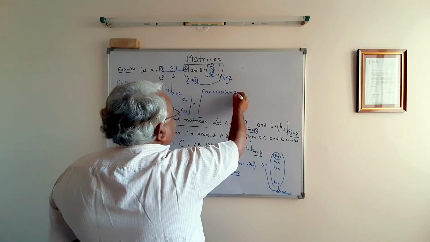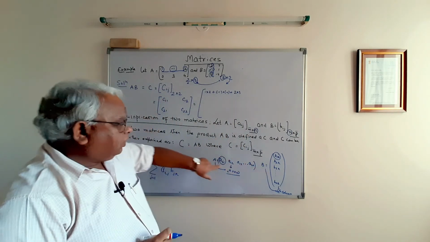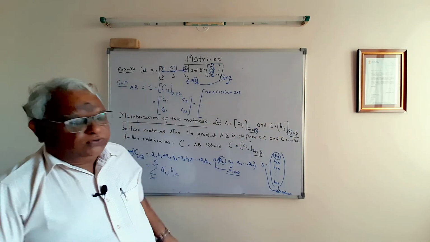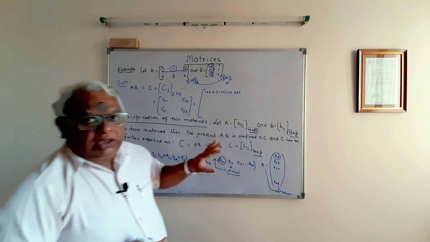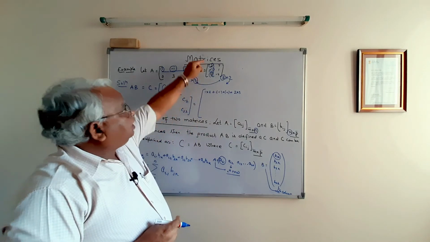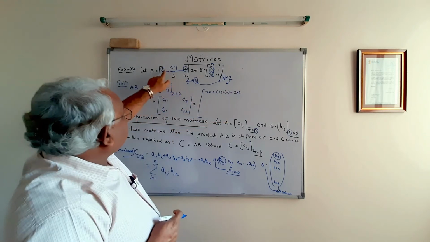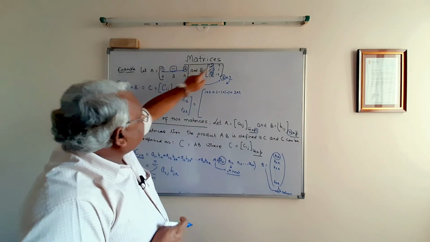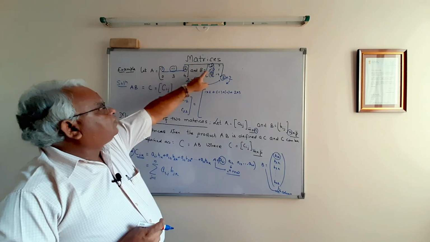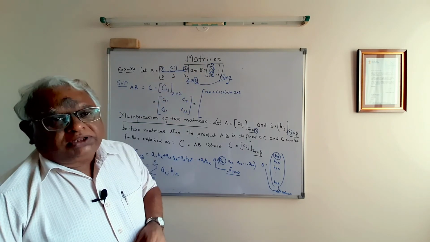So 2 into 5. Now you must have understood the significance of the number of columns being equal to the number of rows. That is the significance of matrix multiplication. If the number of columns here is not equal to the number of rows, you will not get this result, because you need to multiply correspondingly. The first element has to be multiplied with the first element, second with the second, third with the third. I hope the things are clear.